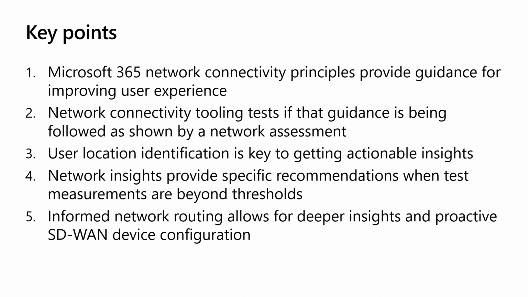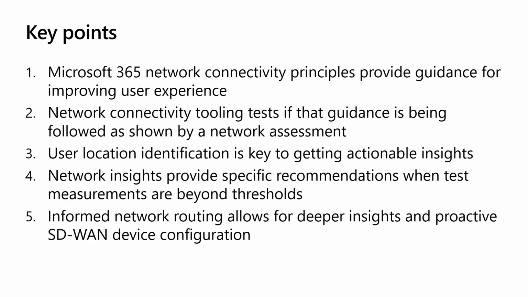The first tool we looked at was the Microsoft 365 Admin Center and the new network connectivity pages in the Health tab there, and how you can take a look at some of those discovered locations, discovered network insights and network assessments that we have. The key thing to call out is that office location or user location, where the user is, is key to being able to make useful changes to your network perimeter. Because when you know where the user is, then your measurements make sense from the user to the perimeter to Microsoft's network, and all of those different miles of networking.